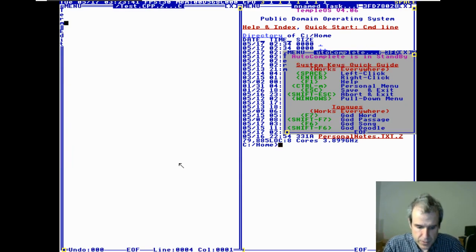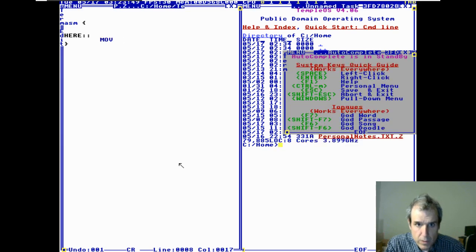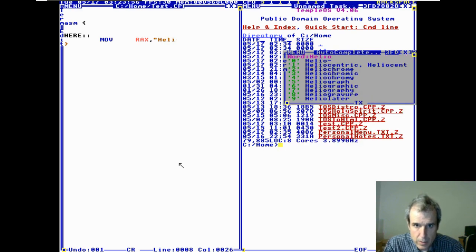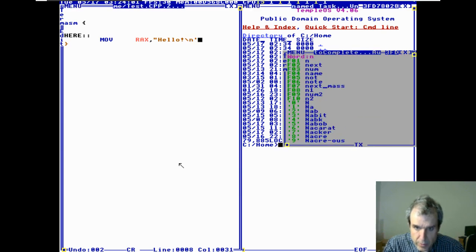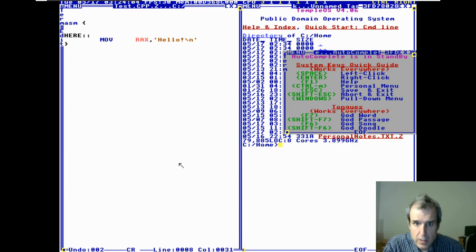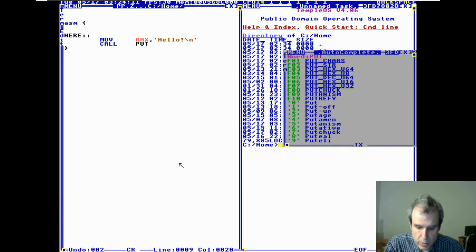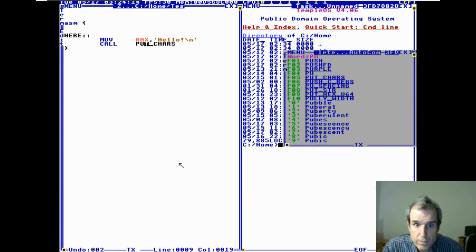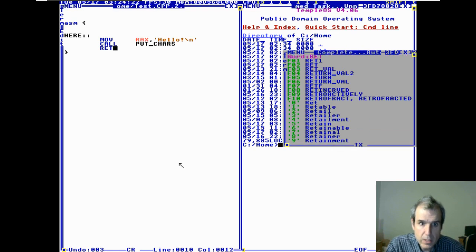So let's go over this. If I say here, move RAX, Hello. Now we're doing a character constant. Now we say call put chars. Assembly labels are uppercase, and they use underscores. So what do we have right now?